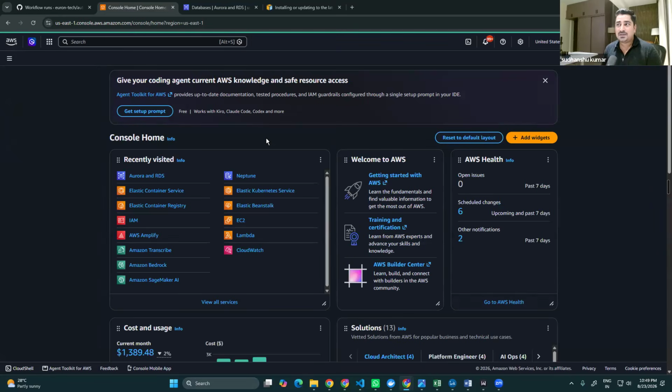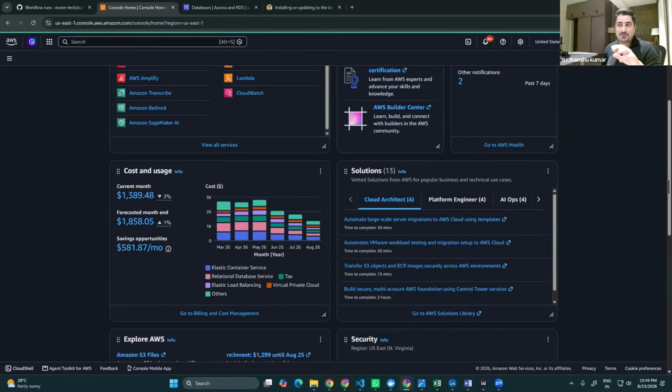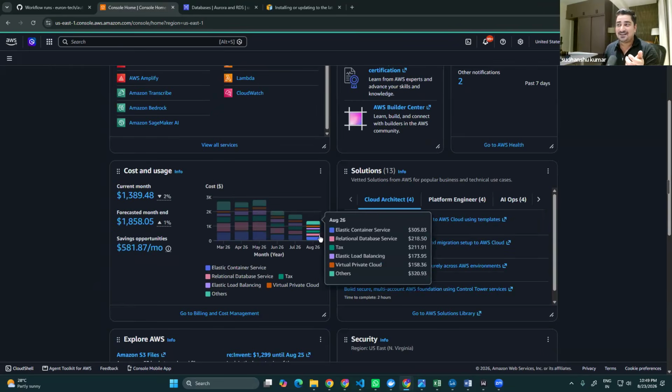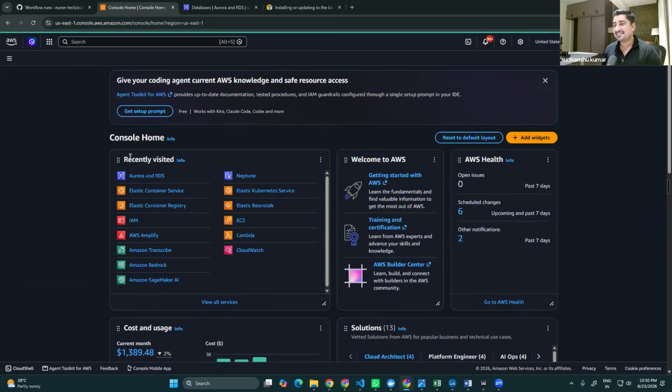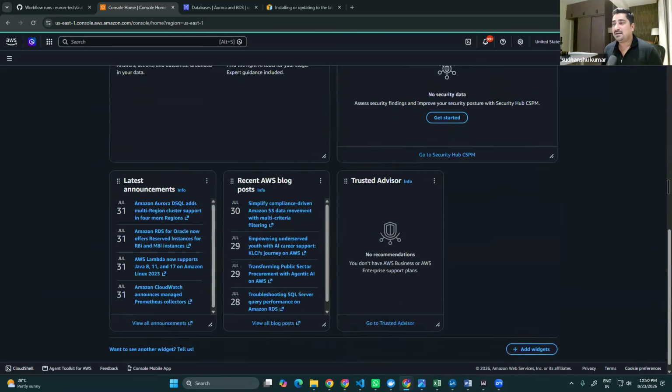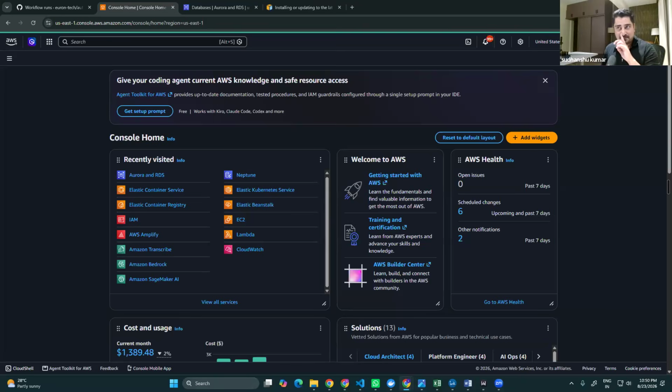They're very smart. You can try to create your own window and keep on tagging it. This is what people do, to keep track of each and everything. But AWS is very smart, so they will finally give you a bill, and in that it will be mentioned. Recently, this is basically a recently visited window. So in one place you will be able to see what you have visited recently. But if you have not visited, then you have to go and do it one by one. So it's better to go and destroy each and everything in auto mode.